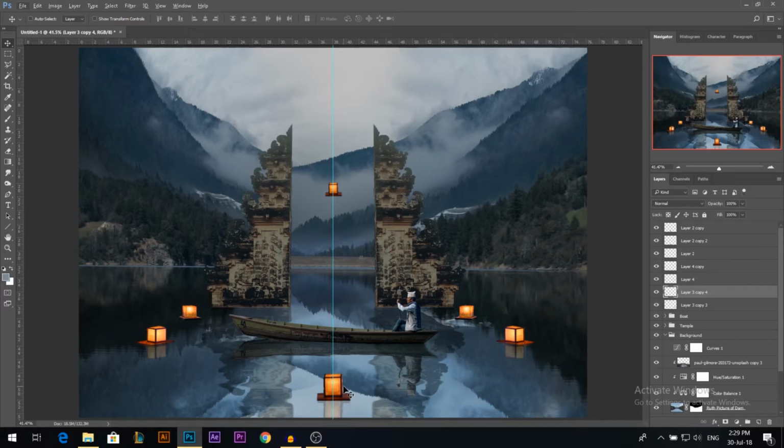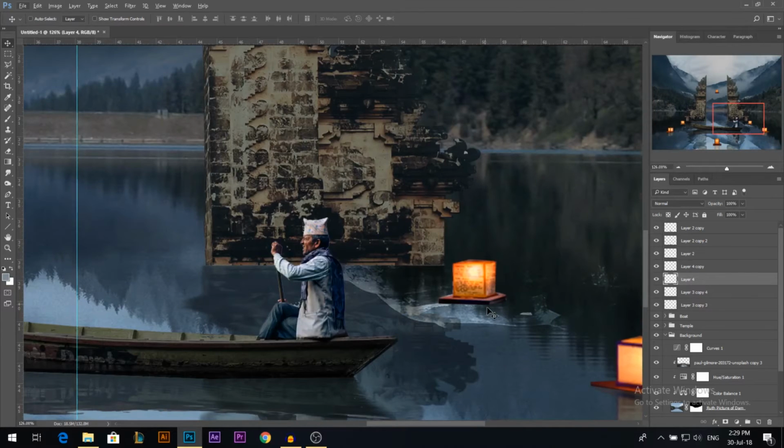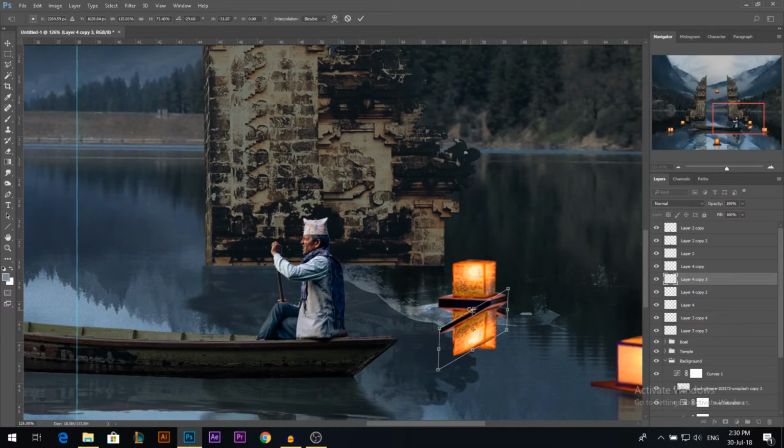Okay, let's do the reflection for this one now. Just like the one before of it. Make sure you put the reflection layers below the main layer, like the layer 4. This one should be on top of them.